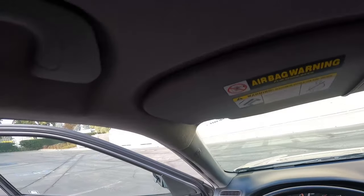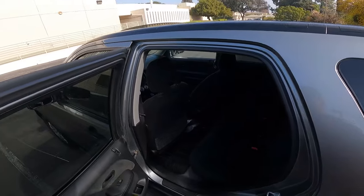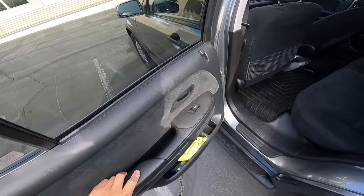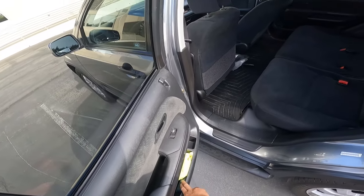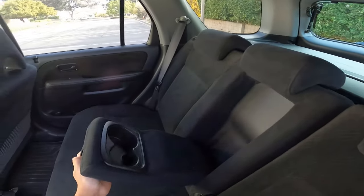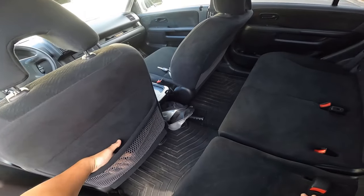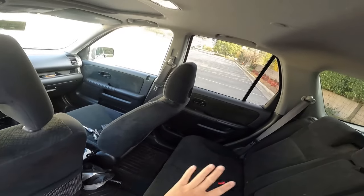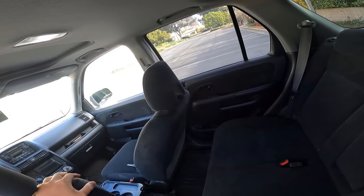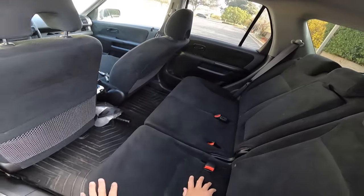Let's go to the back. The back is pretty simple — same thing with the rear doors, they have a little storage area. I keep my window cleaner there. The back has a center armrest with two more cup holders. There's a little cubby here to store random stuff, and the other side is the same. There's your center light — upgrade to LEDs, please, to make it brighter so people can see. Also using floor mats in the back too.